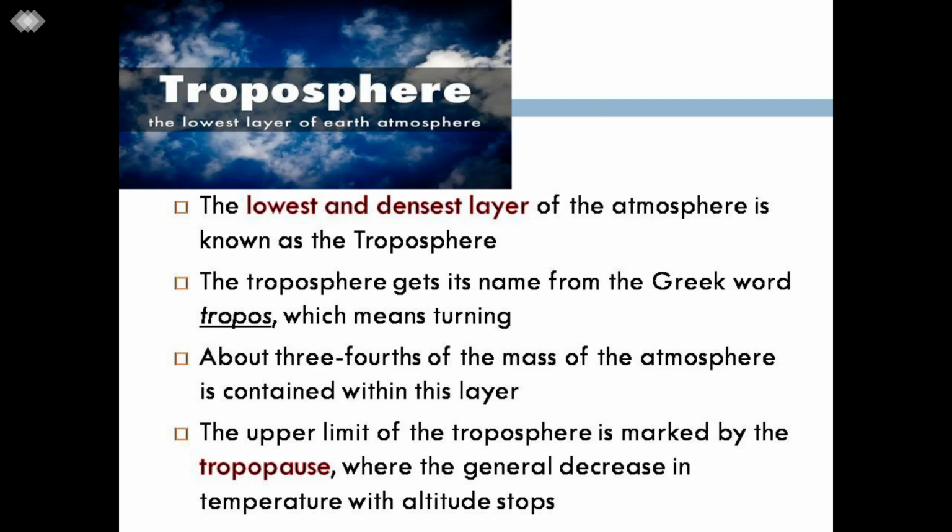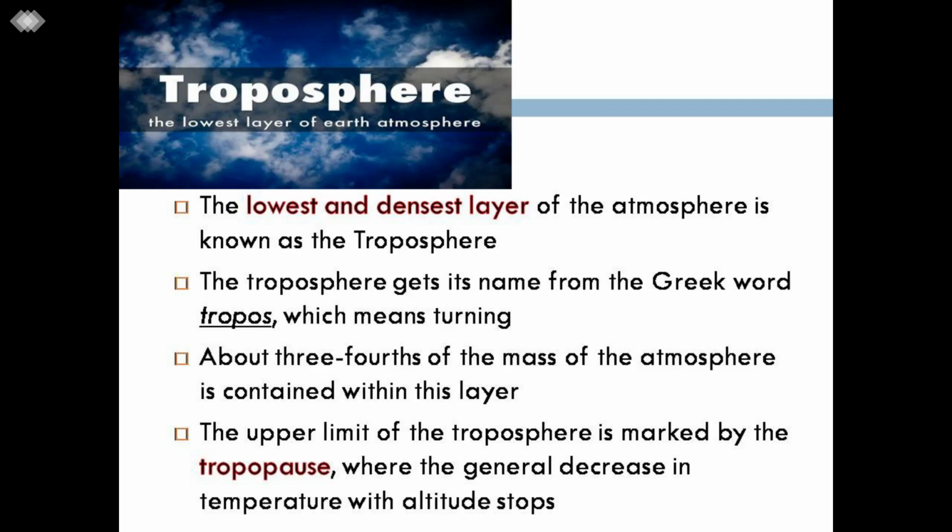Although variations do occur, the temperature usually declines with increasing altitude in the troposphere because it is mostly heated through energy transfer from the surface. Thus, the lowest part of the troposphere, that is, Earth's surface, is typically the warmest section of the troposphere. The troposphere basically contains roughly about 80% of the mass of Earth's atmosphere.